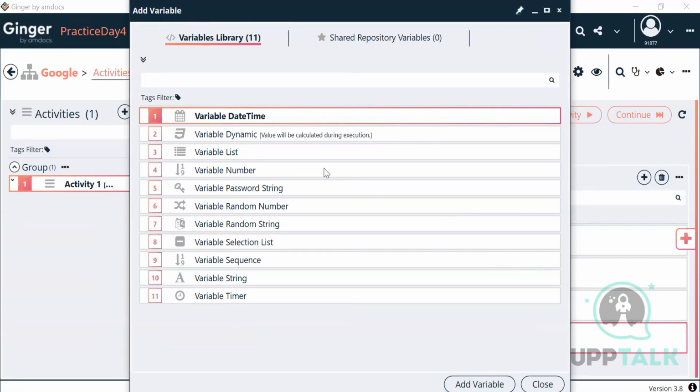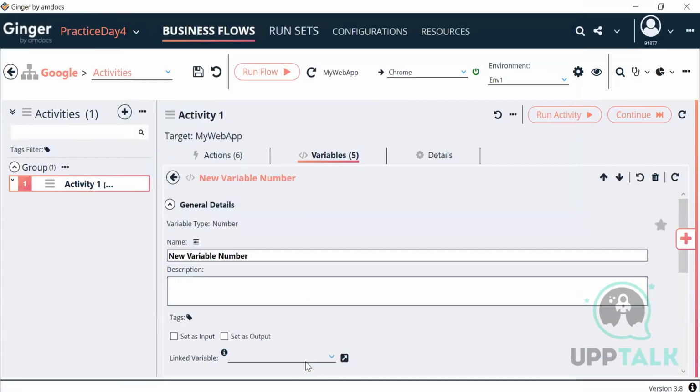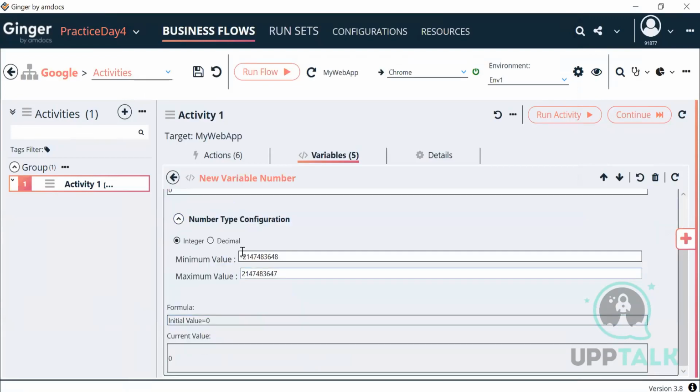No worries. So the next variable is the variable number. Here, if you go here, you can pass a range. The range can be a minimum value of any digit and a maximum value of any digit, and you can also specify whether you want an integer or a decimal.